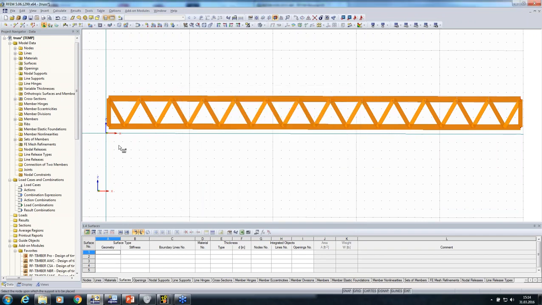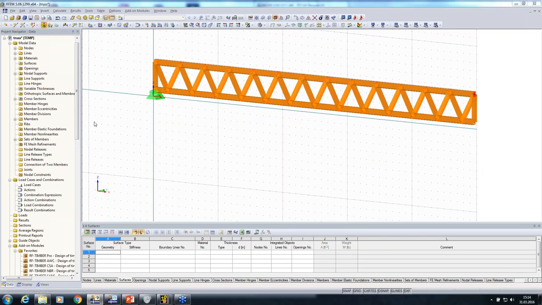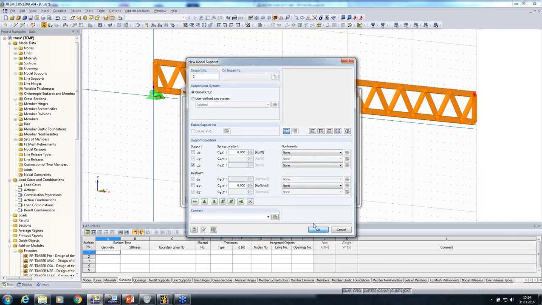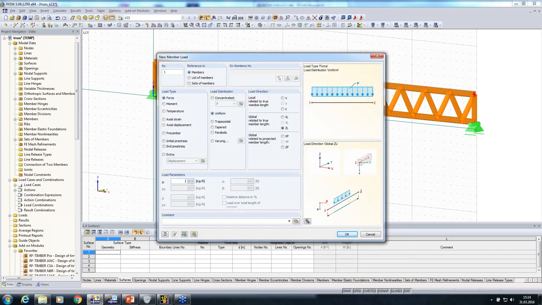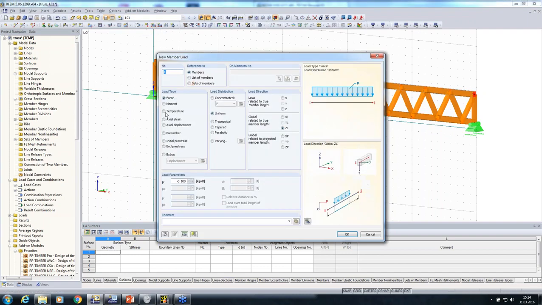Now I need to define some support. So that's not movable in all directions, and here I would create a support movable in X direction. As a load, I would define self-weight with characteristic value, and on top I would define some load of minus 0.5 kilopound per foot, and one more time for the set of members.